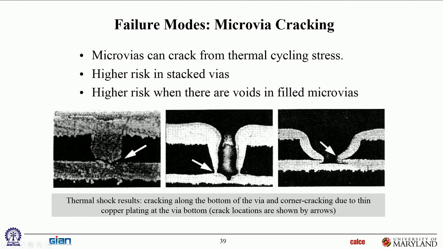If this angle of the drill is not quite right, you've over-etched it, then you form these folds. And sometimes we find those folds form stress concentrations. And with repeated pushing up and down during temperature cycling, this opens and closes, it's like bending a paper clip back and forth, you eventually get fatigue failures over there. Once again, if this was a filled via, that would not have been an issue, okay?